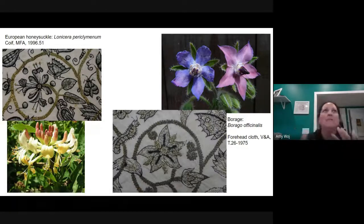So you have this sort of universal embroidery, or this embroidery that's borrowing from each other, with some contact with the Islamic world, but you have this embroidery happening in Italy and Spain and Germany and maybe England in the first half of the 15th century. And then in the second half of the 16th century, English embroidery goes in its own direction. Why? What happened? The answer is Henry VIII and the English Reformation.